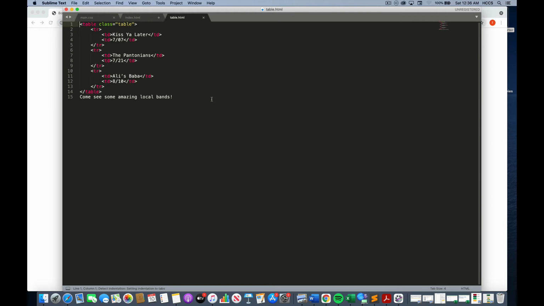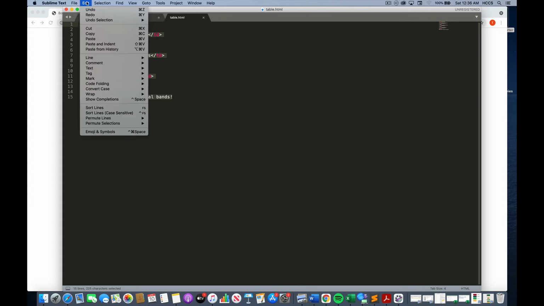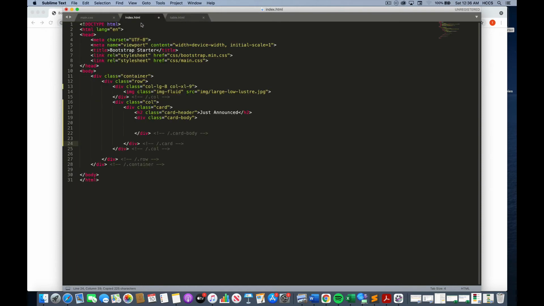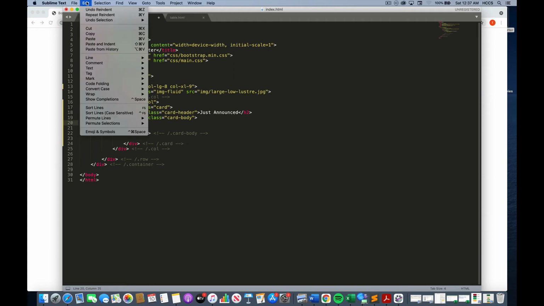And we want to copy all of this. We're going to put this inside the card body. So we're going to select and highlight everything. Edit, copy. Go back to your index. In between the opening div tag for card body and the closing tag for card body container, pop over there and do an edit paste.